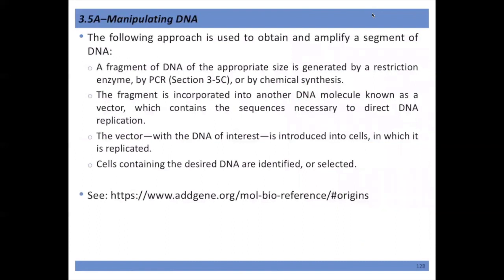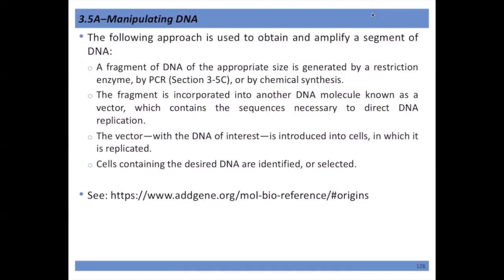So you can manipulate DNA. You can take a fragment of DNA. You can increase the amount by PCR, which we'll talk about in a second. You can incorporate that DNA into a carrier that we refer to as a vector. You can put that vector in an organism of interest and change that organism or have that organism make more of that DNA for you.